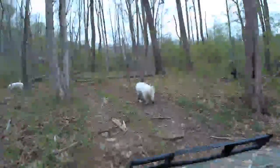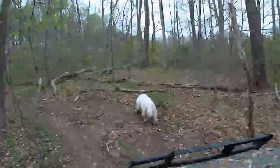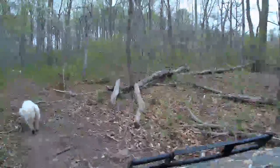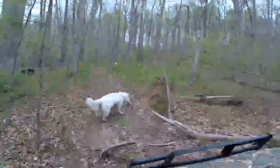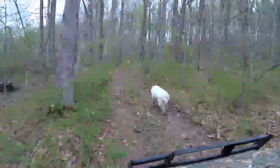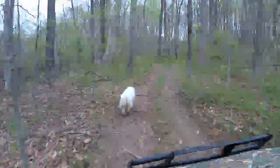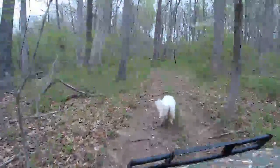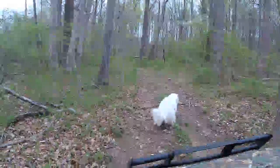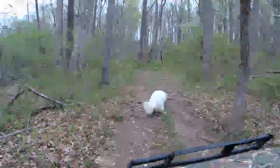So you can see they're all here, and they came back to see, "Come on, Dad, what are you waiting for?" And we were just waiting for Princess. Princess has always been, I'm going to say, not necessarily the slowest, but the one slowest to catch up. Sometimes she'll actually get in the lead ahead of a couple of the boys. But with the closeness of events that we've had lately, she's going to take her time, and she's going to do a bathroom break here, so I will take my time and apologize.